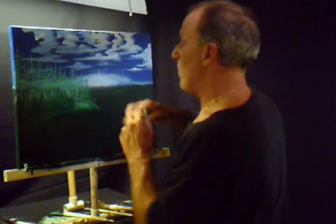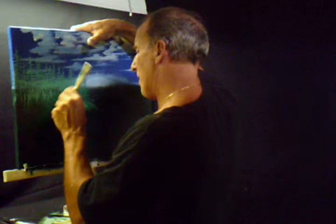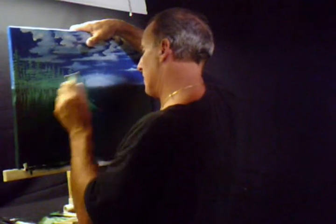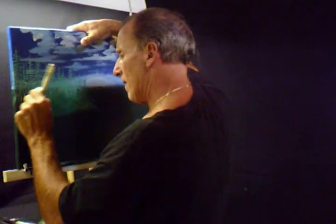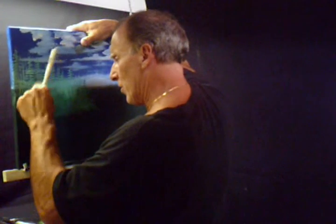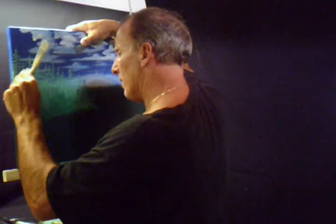I'll take the blender brush again. Wipe off the excess and come in here and tap this. Pushing down. What's going to happen is it's going to fill that in. And it's going to make that dark look of a lot of woods. A lot of woods back there.